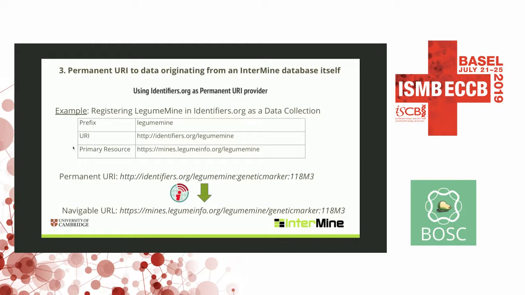But as I mentioned before, sometimes the mine itself is the principal source for the data. In this case, we use the same schema, of course, with the type and the identifier. The identifier now is really local in the sense that it is from the mine itself. But we also plan to register the mine with identifiers.org, so that through identifiers.org we can furnish a permanent URI. So the permanent URI that you see there is the one that will also be in our RDF generation.